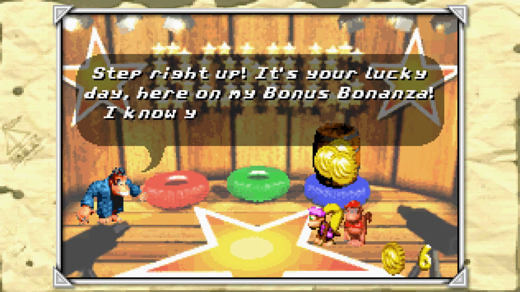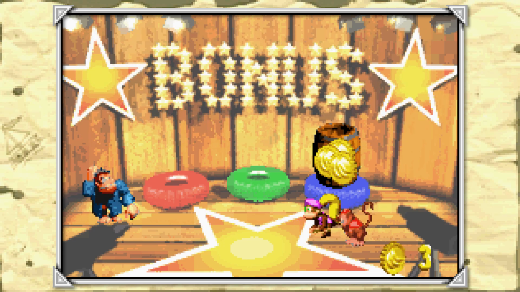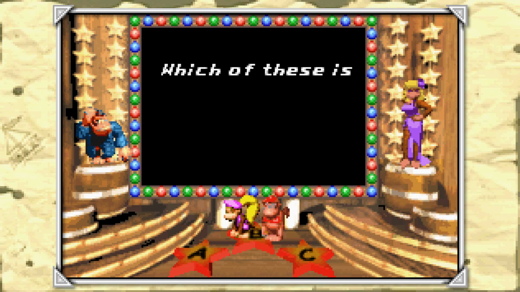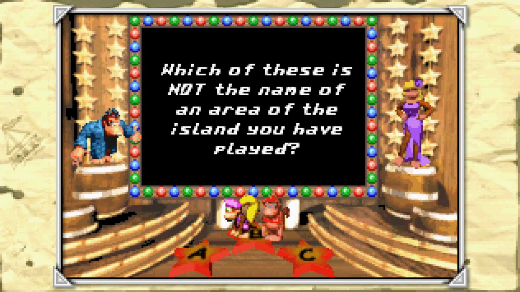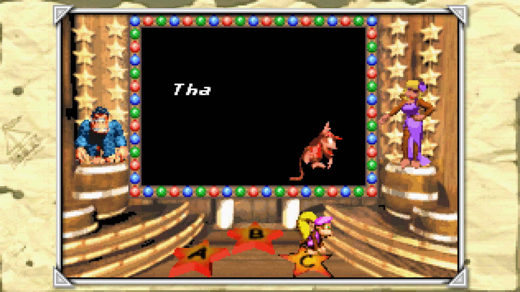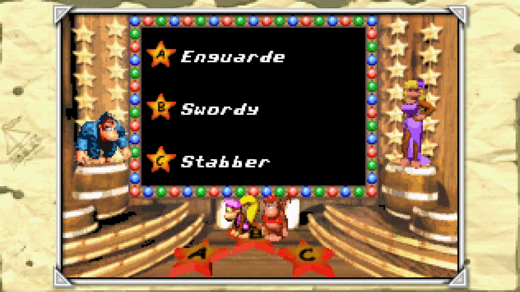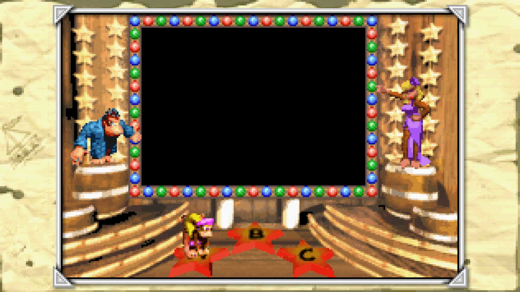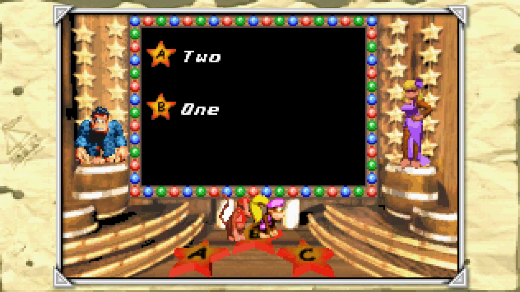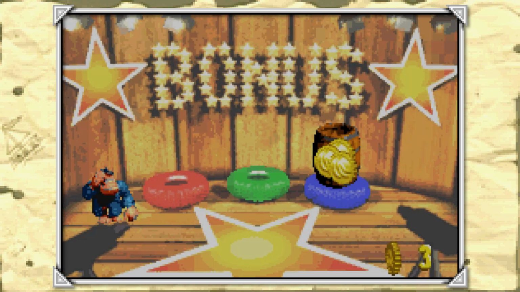Step right up. It's your lucky day here on my bonus bonanza. I know you're gonna win the big one. Which of these is not the name of an area of the island you've played? That'd be Crocodile Canyon. What is your swordfish buddy's name? It'd be Enguarde. How many world map globes are there on the shelves in Kong College? That's 2. And that's it.